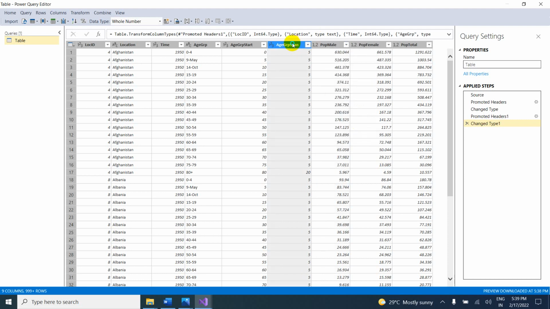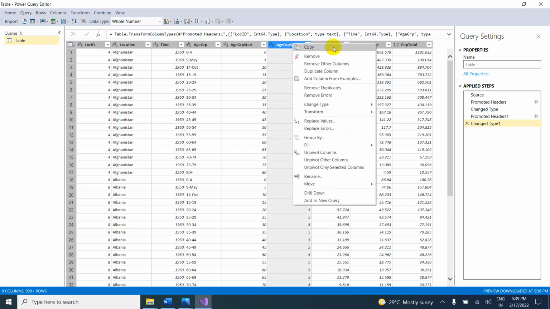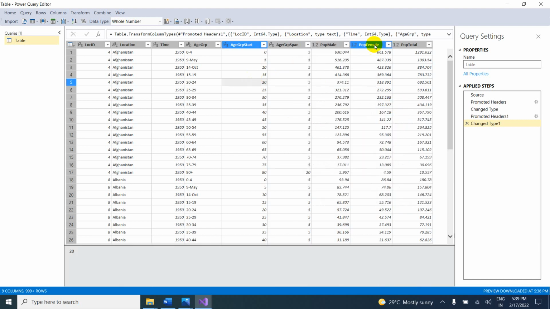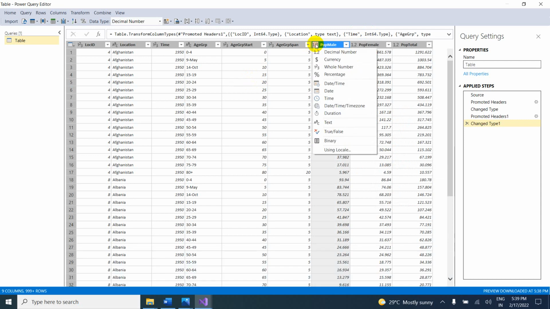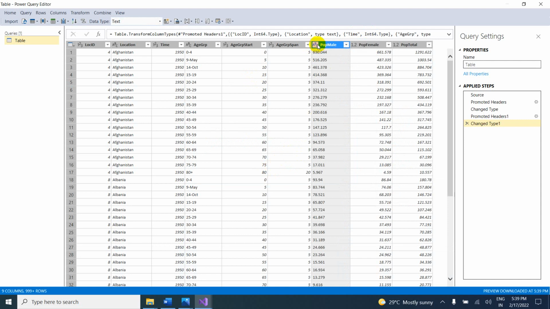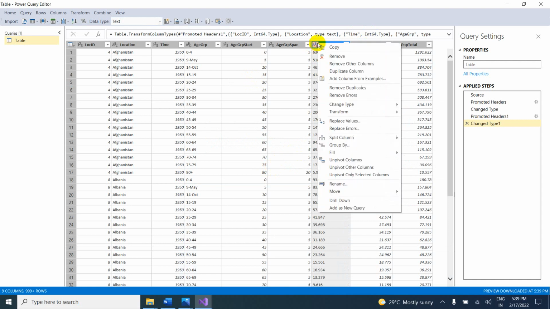You can also right-click, and here we can see change type, so here also we can change it. Now it is decimal; if you want to change it to text, that is also fine. See, now it is converted to ABC text.